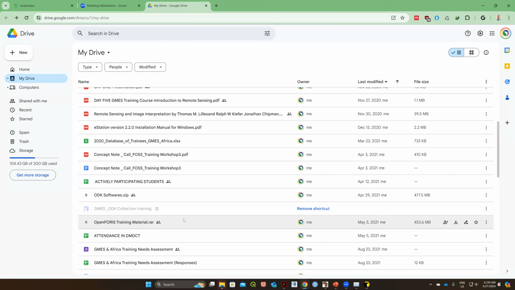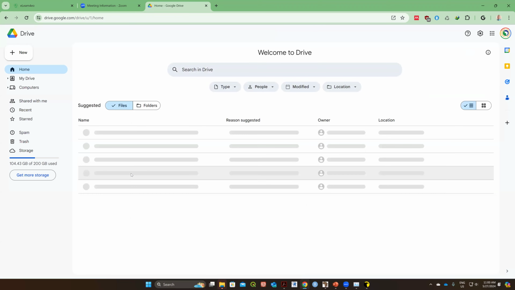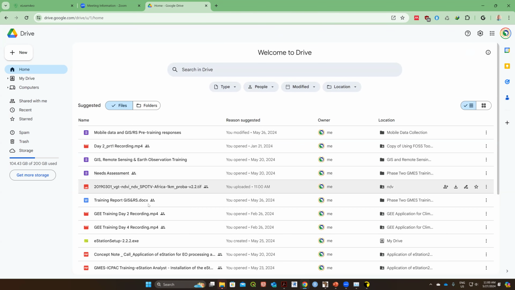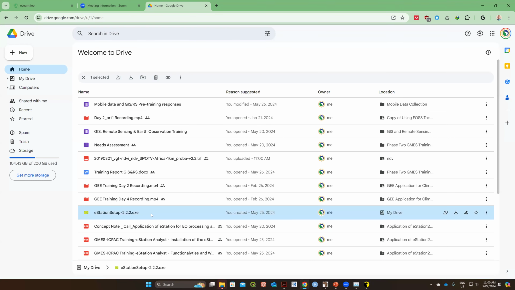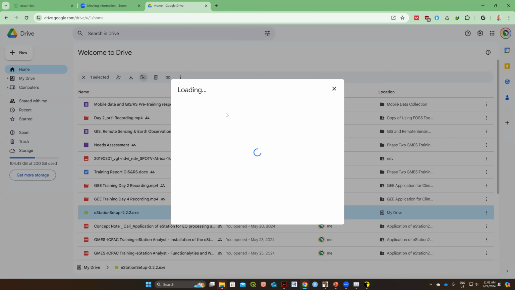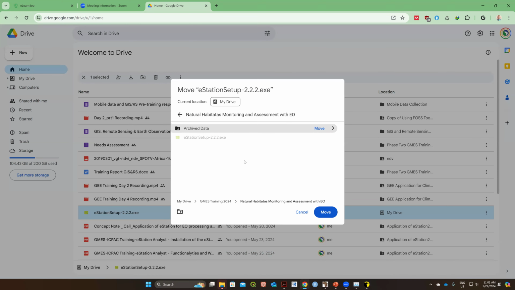So about this, let me just move it. I'm going to move it to our folder, inside this folder.